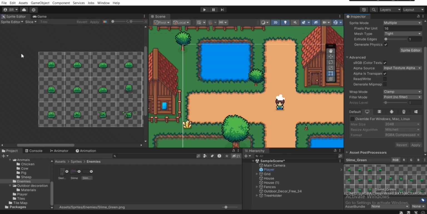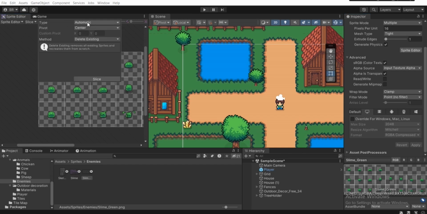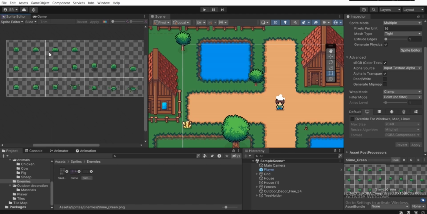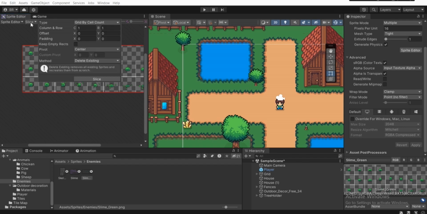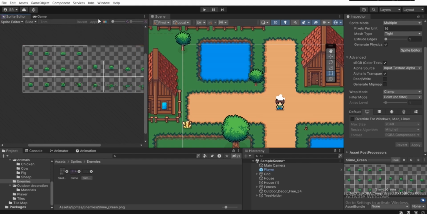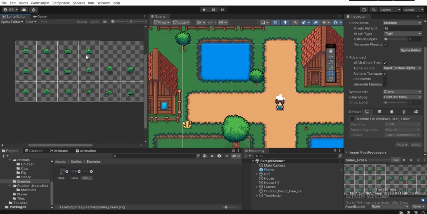and then go over to sprite editor. In the sprite editor top left, you can see slice, so just click on that, and you can just select automatic and then click on slice, but it's preferable to select from this automatic to grid by cell count, and count how many columns and rows it has. So it has 8 columns and 3 rows we can see, so that's why put something like 8 columns and 3 rows, and then click on slice, and you're gonna see an apply button in sprite editor right over here. Click on that apply, and it's gonna cut your sprites, this enemy sprite, individually.